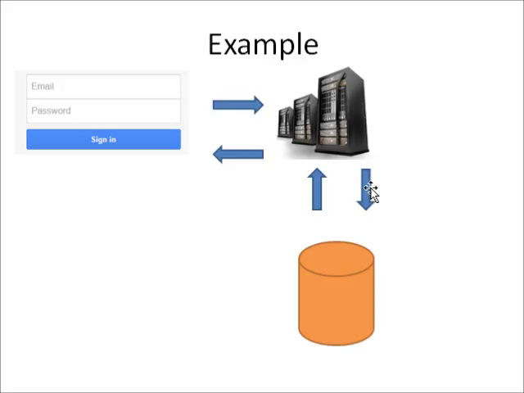So it's going to issue a request to the database management system, and the database management system will get some data about you, and that data will be passed back to the server. So the server is going to validate your information, make sure that everything is okay, and if all is fine, it's going to generate HTML. That HTML will be passed back to the browser, and your browser is going to render the HTML page. So if you think about it, as an end user, you don't have to worry about the database. You actually don't see it at all. All you see is the web page, and that's it.